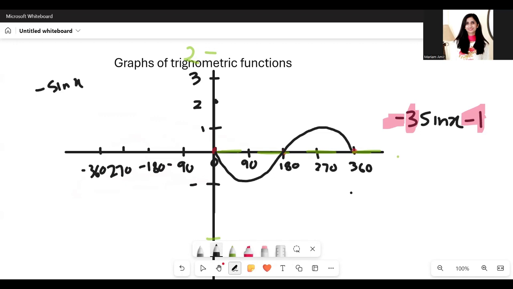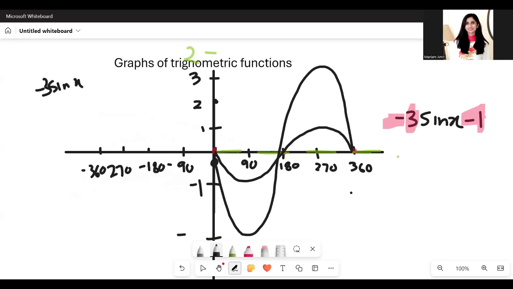Highest value will be 1, lowest value would be -1. Now I'm going to times it with 3. So it goes like this, 3 down, sorry. So 3 down, let's say this is 3, and 3 up. So 3 and -3. Okay. Then this graph has to be moved 1 unit down. So the original central line, which was at 0 originally, this was the central line, but now it's going to be here. Goes 1 unit down.